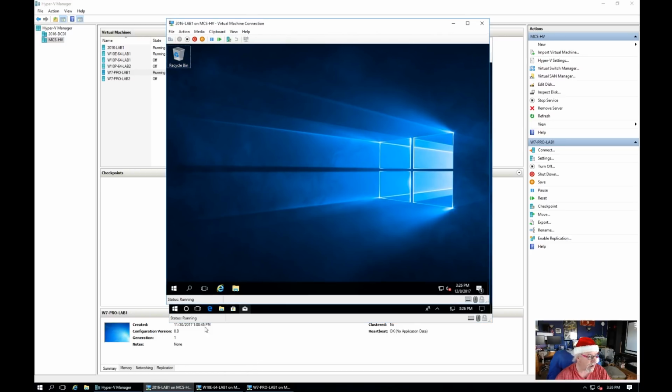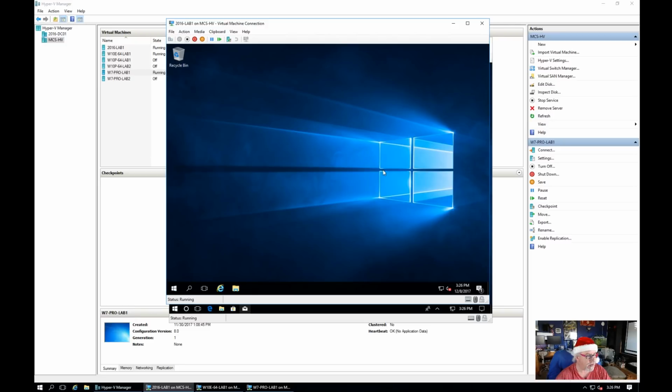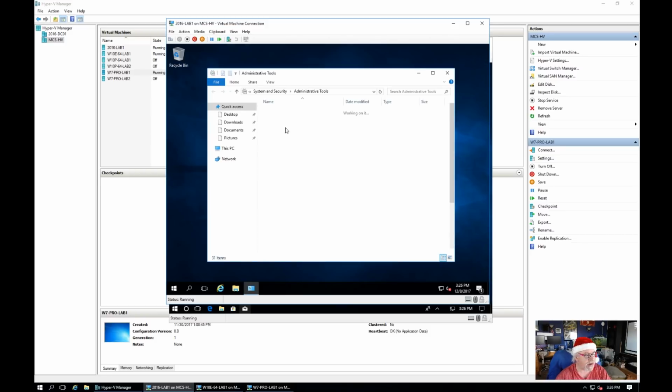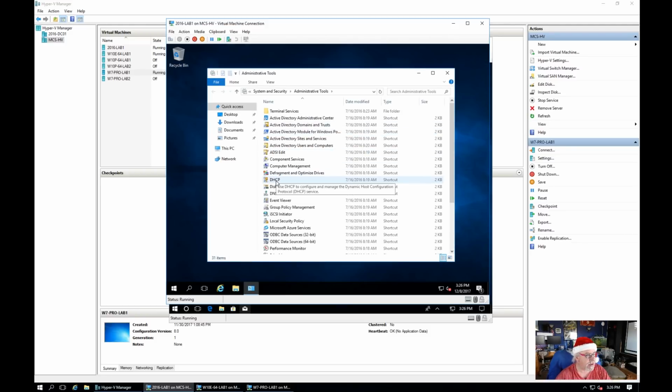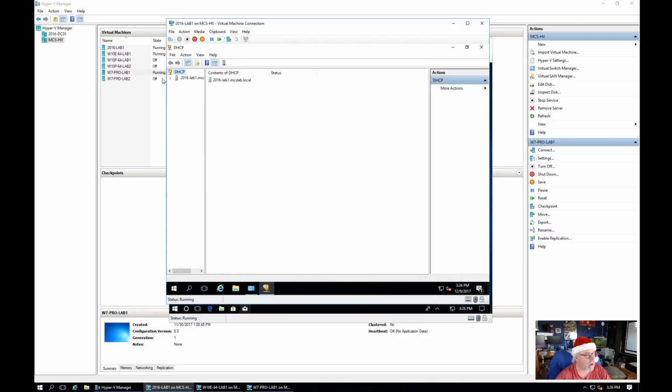Let's first come down here to the Windows Server machine and go into DHCP. It's under Windows Administrative Tools. Let's bring up the DHCP server interface and see if it's given out an IP address. And there you go, 20.26, and even Windows 7 has now got 20.27. So the DHCP server is working. That wasn't hard at all, was it?